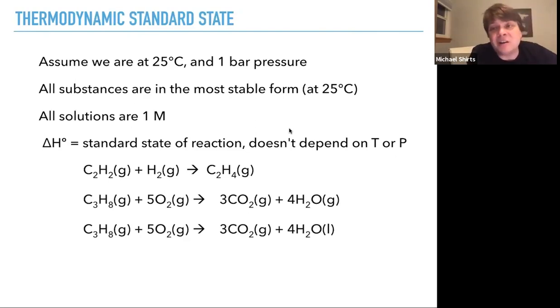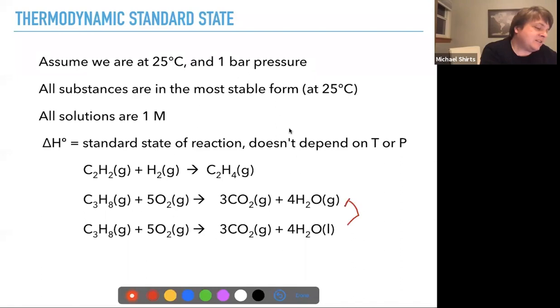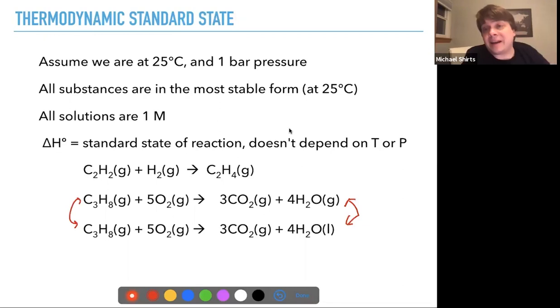We say heat of reaction rather than enthalpy because it is the heat transferred at constant pressure. Note that these two will be slightly different because they actually have water in a different state. And we'll learn how to take into account changes due to phase changes as well. There's enthalpy associated with phase changes, and we'll revisit that when we look at phase changes a bit more. So these reactions would actually have two different enthalpies of reaction because their components are in different phases.